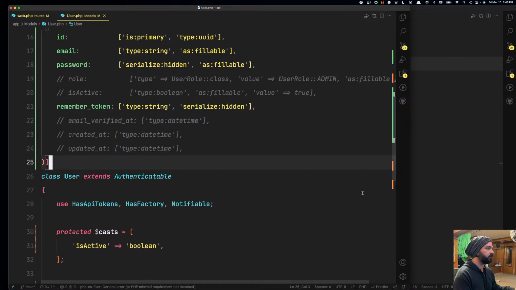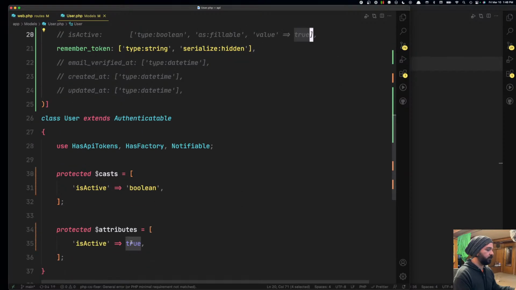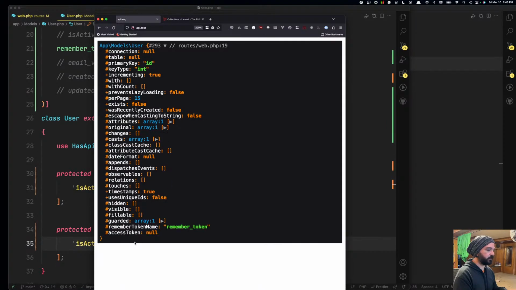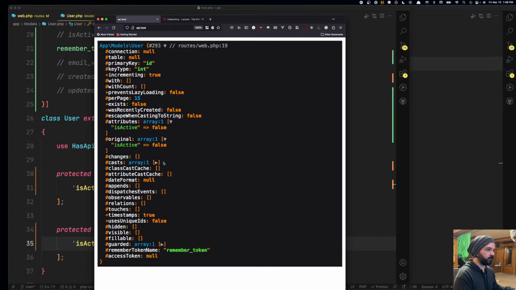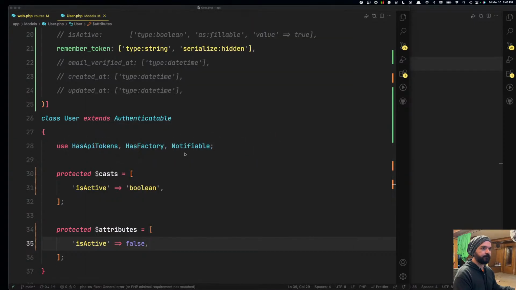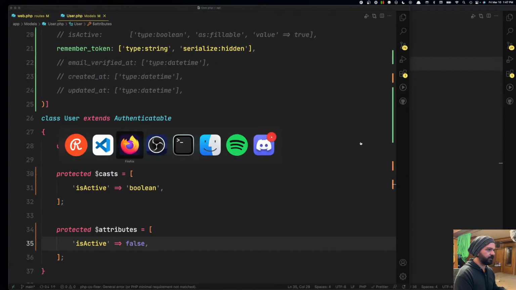Why did it... I'd rather it show true as opposed to convert it to 1. I mean, it's not going to change this to 0 or something. So the question becomes then, why did it just do that?